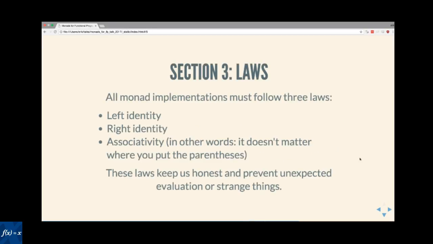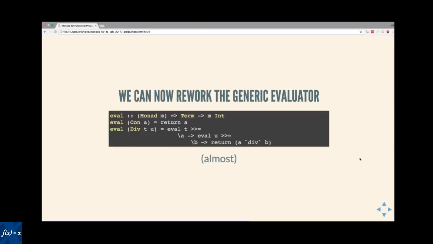So you can actually take his generic evaluator, his first evaluator, and rework it for any monad. This doesn't quite achieve what he wants, but it's possible to do this. You can call the generic monad instance. If you say, hey, I'm going to give you whatever monad you want, you have to tell me when you want to actually run this. But I'll give you a term and give it back to you in the monad you want. I'll give you an integer.